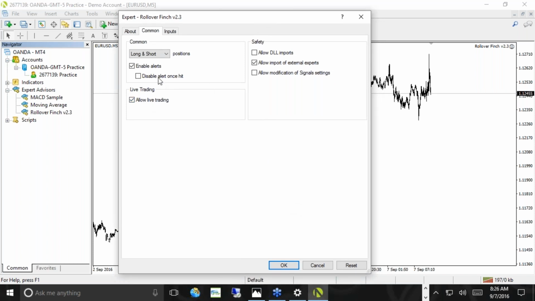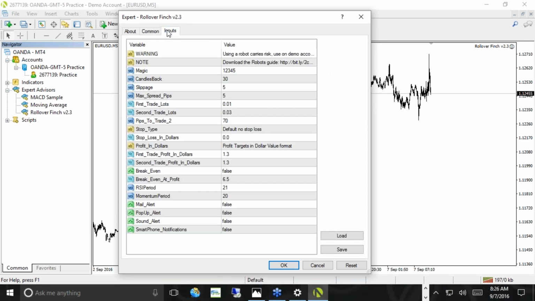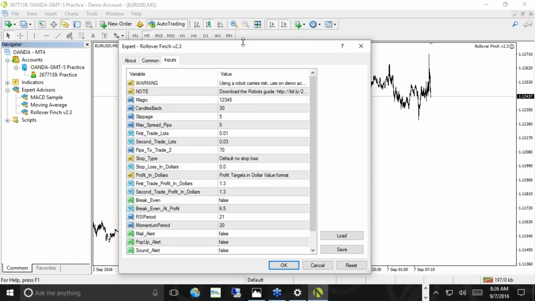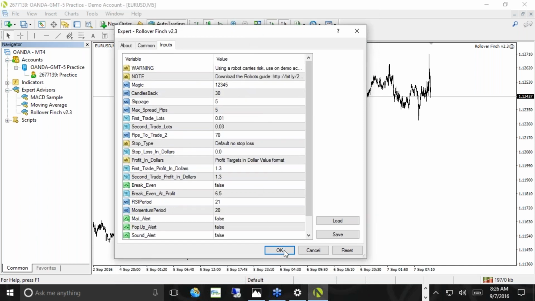All right. I don't know if there's anything else on here that you wanted to show, Rob, but... Nope, just leave everything else alone. Okay. Then we're going to go to Inputs, and I will change the inputs according to however we need them to be set. I don't know if we want to go over inputs right now or later, Rob. We'll go into that later. Yeah. All right. So I'm just going to press OK.